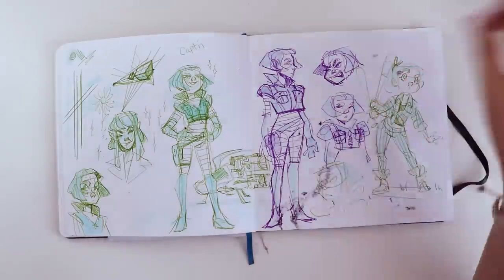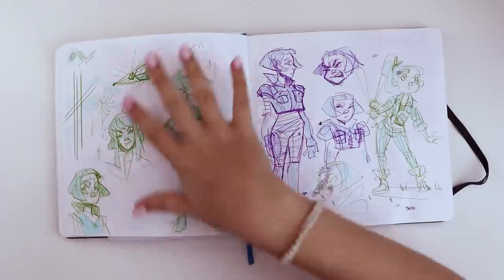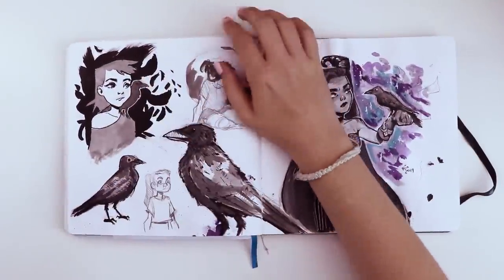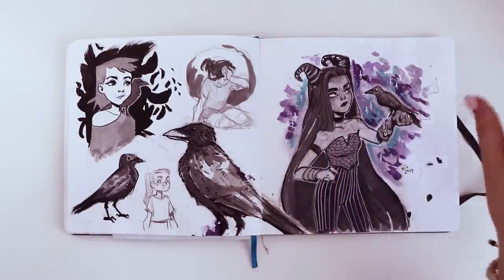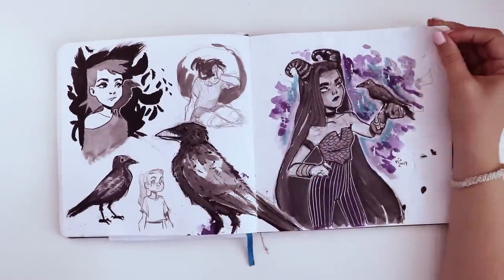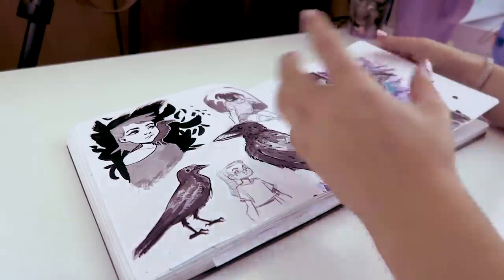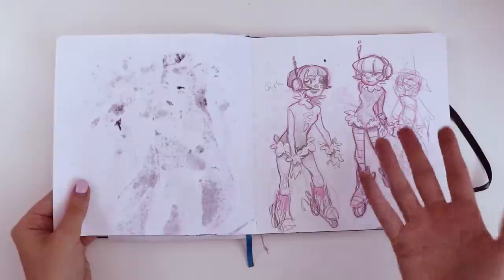I picked random art supplies out of like one of my containers — I think I picked two or three and then tried to make art with it. And here's a spread I filled using really dark, mostly black ink. I think I used a little bit of purple and blue here and there, but I just wanted to draw something dark and emotional, and this is what I came up with. I really like the depth of these pages — they really stand out.